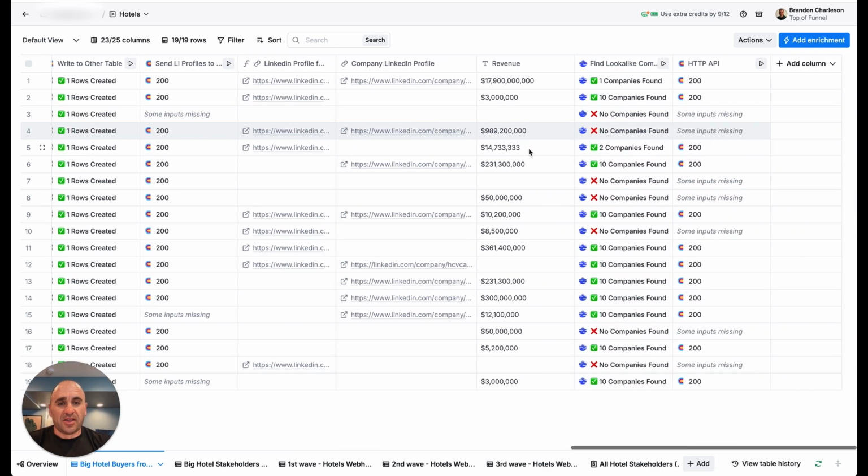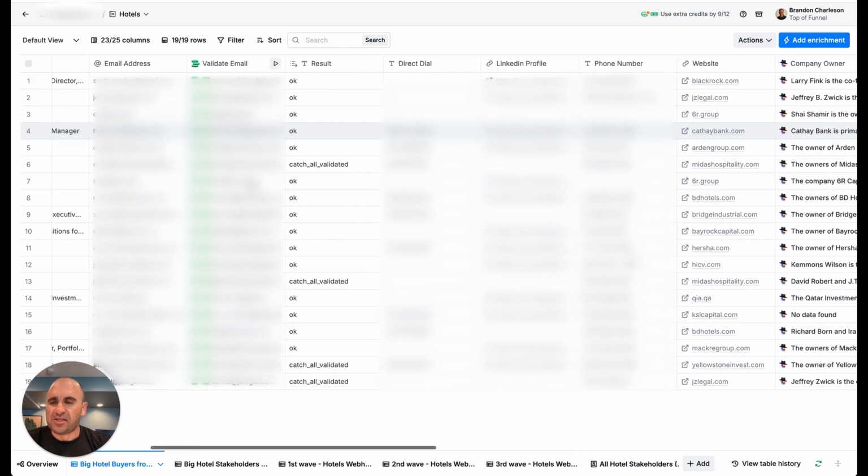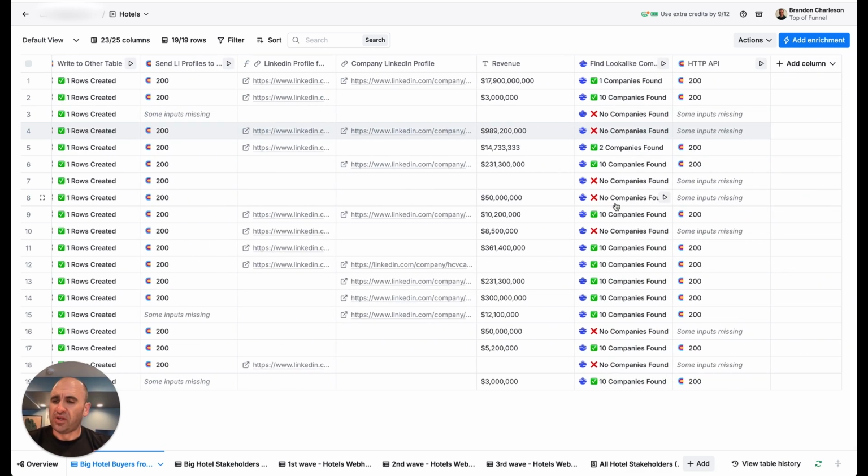And so then from there, I, of course, ran an Ocean.io lookalike because I wanted to expand on this. The reason this particular integration really helps out is because with a lot of unknowns in the hospitality world, there's going to be PE groups, there's going to be private groups, and by private groups I mean just maybe a couple investors. Sometimes the owner is at the hotel. There's just a lot of different variables when it comes to finding hotel owners. And whatever your prospects are, it might be the same. So I ran a lookalike via Ocean.io, which is able to expand out these and then send them right into another table, right?